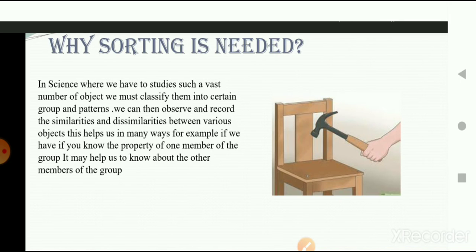So sorting helps us identify why a material is useful for making a certain object, and why the materials which are not good for that object are not suitable.